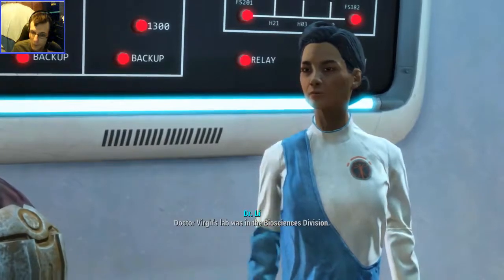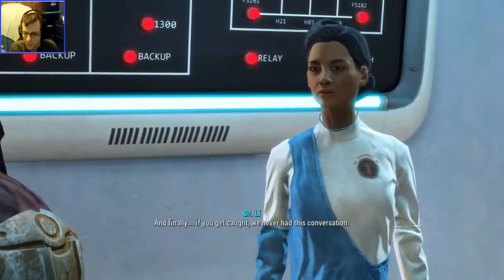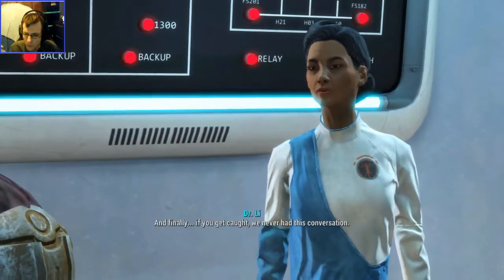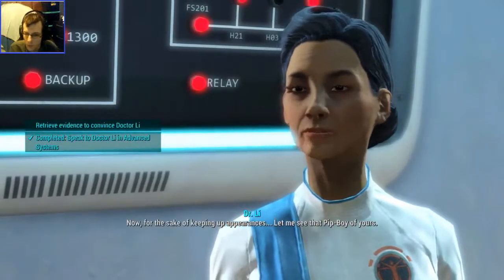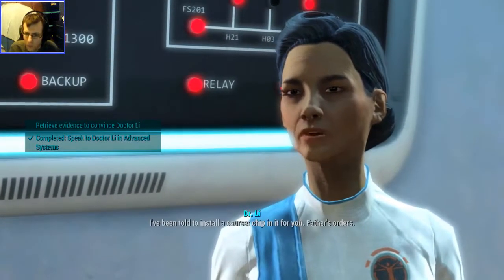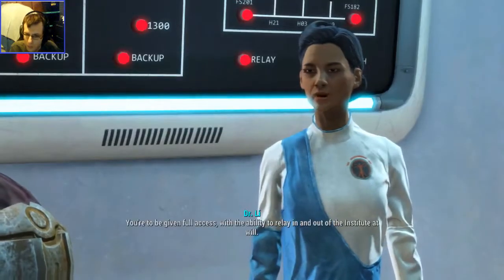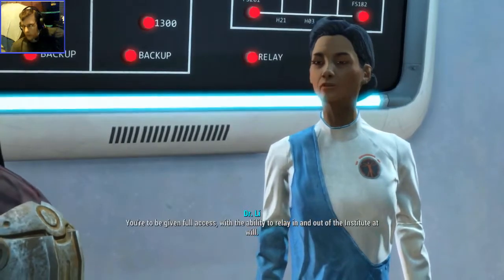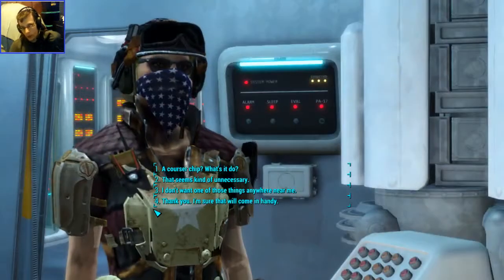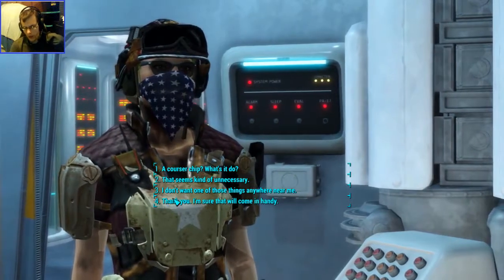All right. Dr. Virgil's lab was in the Biosciences Division. I can give you a code. And finally, if you get caught, we never had this conversation. Now, for the sake of keeping up appearances, let me see that Pip-Boy of yours. I've been told to install a courser chip in it for you. Father's orders. You're to be given full access, with the ability to relay in and out of the Institute at will. Cool. Thank you.